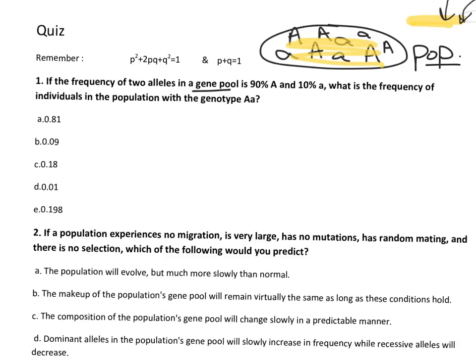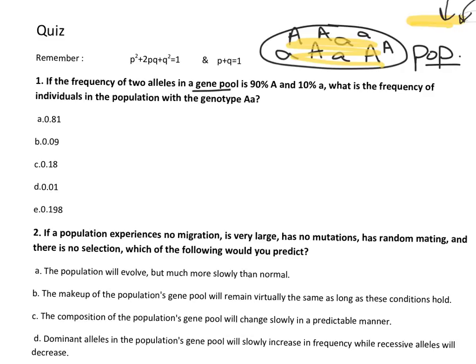So when you see gene pool, you're talking about how many genes, how many alleles, and the percentage of those alleles in the population that you're looking at. Now you could be looking at an entire planet, or a village, or 5 people in a classroom. It doesn't matter. You have a gene pool, the size of the pool differs, but that's your population. Is that clear to everybody? All right, so that's gene pool.